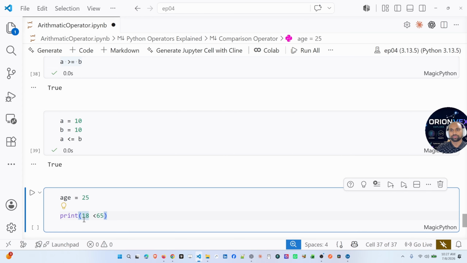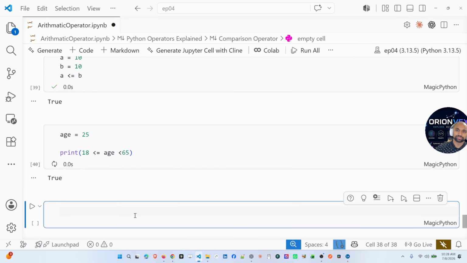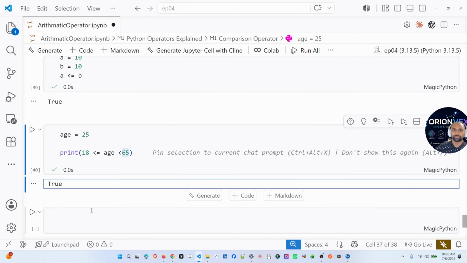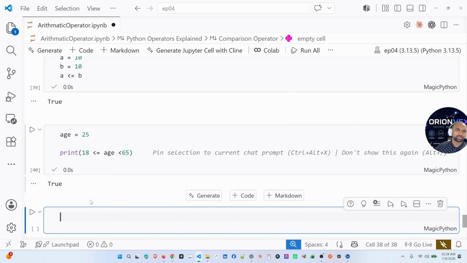We want to check whether this age is greater than 18 and less than 65. This is the condition we are going to check here. It's going to say true, because this age 25 is in between 18 and 65. That is what it is checking. We use this kind of checking when we do programming in the upcoming sessions. We'll see it there.